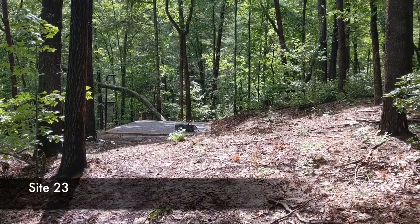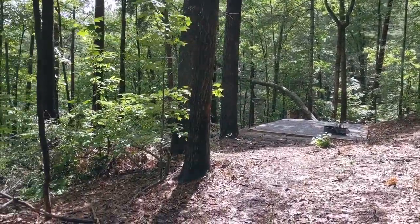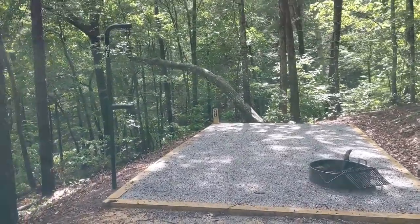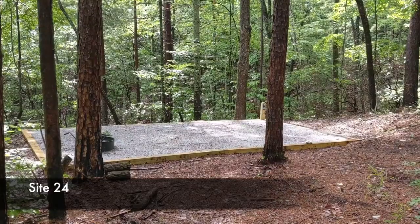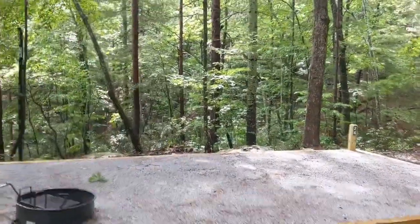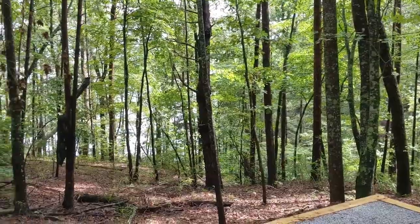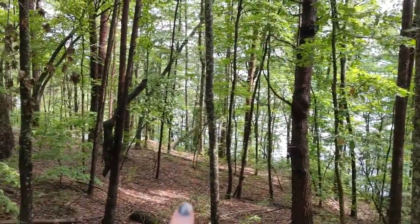Here is site number twenty-three. As you can see, it's pretty close to number twenty. It also doesn't have a great parking spot. It is pretty secluded over here and quite pretty — kind of tucked away once you get down into it. But again, no great parking spot; you kind of park by the point. Here we have site twenty-four, just a little bit farther up the hill from site twenty-three. It's nicely tucked back up in here, though you are a little bit close to site twenty-five. You'll probably want to park all the way down by twenty-two at that water access — it's a gradual but quite far climb. The water down there is really far and there's no trail.